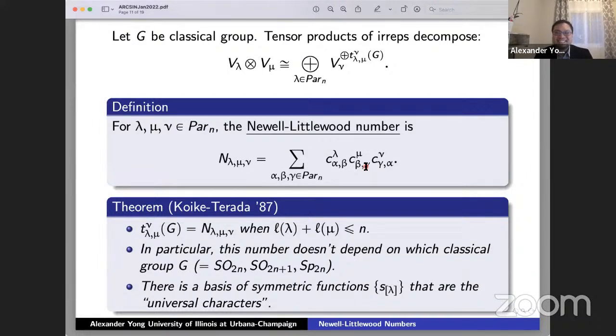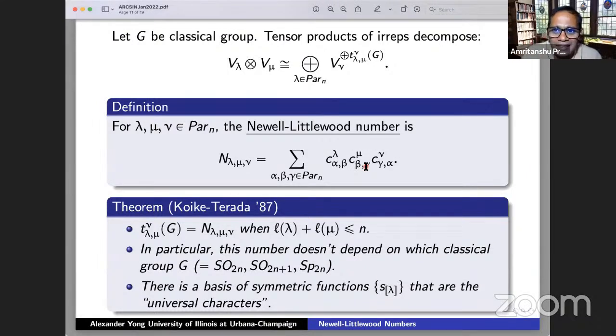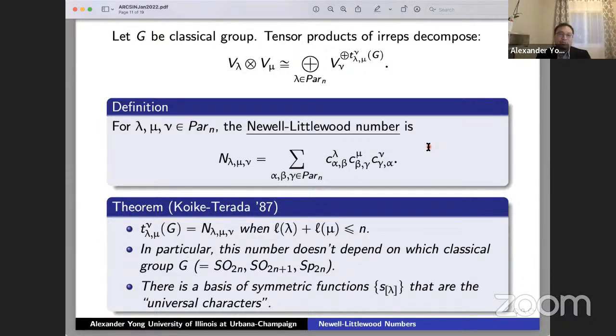Sorry. Also, is there this definition of Newell-Littlewood numbers? It seems a bit, of course, to the unmotivated, it looks weird. Is there some way that one can explain why this kind of thing would arise at all? There are these things like Littlewood identities that come up in their paper, and I guess I can't really express it in very simple verbal terms, but I would just ask you to look at Klyachko and Tirada. I don't have a great answer. Right. It's very, very beautiful.